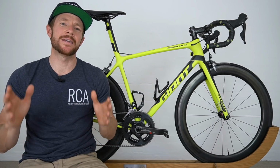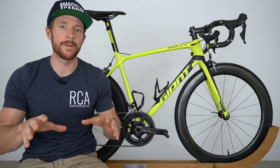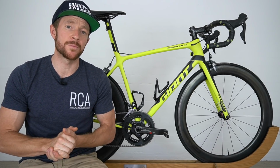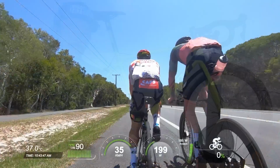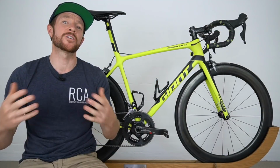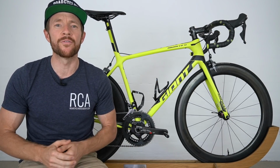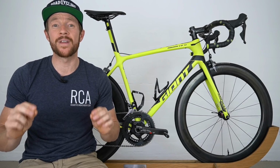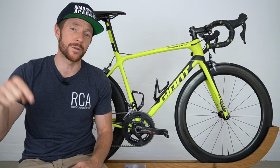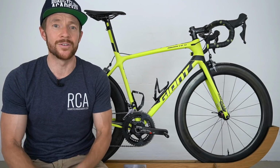Now, a quick shout out here to Caleb Ewan. I know he's probably not watching, but after the bunch ride we're going to be dissecting today, I did actually pull him up at a petrol station because I rode with him on an endurance ride after the bunch ride and said, hey, I've got some footage of you today. Would you mind if I shared it with the audience? And being the legend that he is, he said, of course, absolutely, go for it. So this is the third video we've now done analysing what Caleb has done in this bunch ride. If you've missed the first two, I'll link to them below. They've been very popular. So I just wanted to say a massive shout out and thank you to Caleb Ewan.